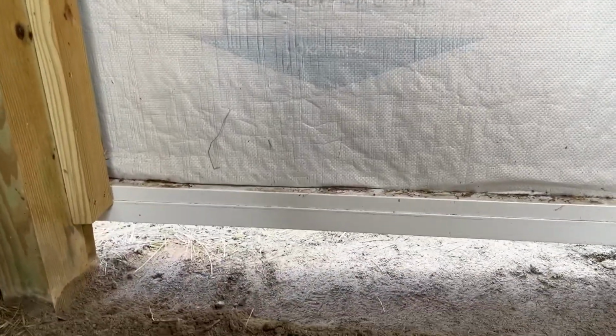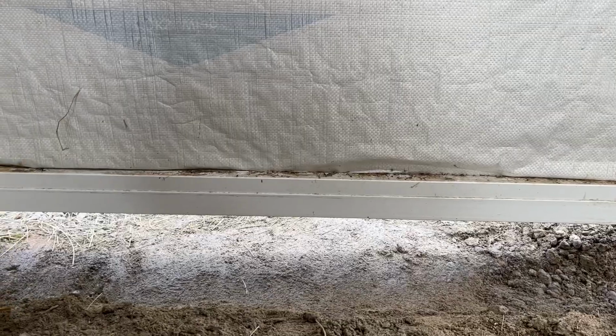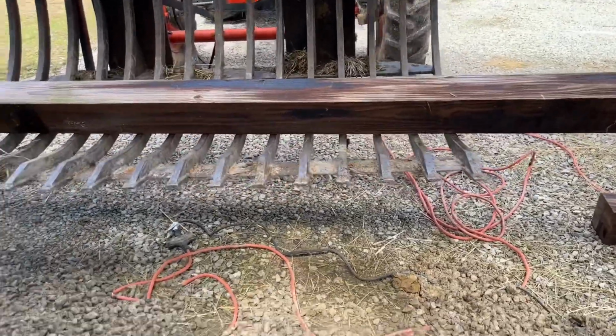Hi, so now we are trying to bird proof our barn. We had gaps under our sliding doors. So now we're gonna place a 6x6 under the doors, and hopefully that'll keep the birds from going under the gap. So there's the gap under the door that we're digging a trench, and then we'll put our 6x6, which is right there, under it, and then smooth it out.